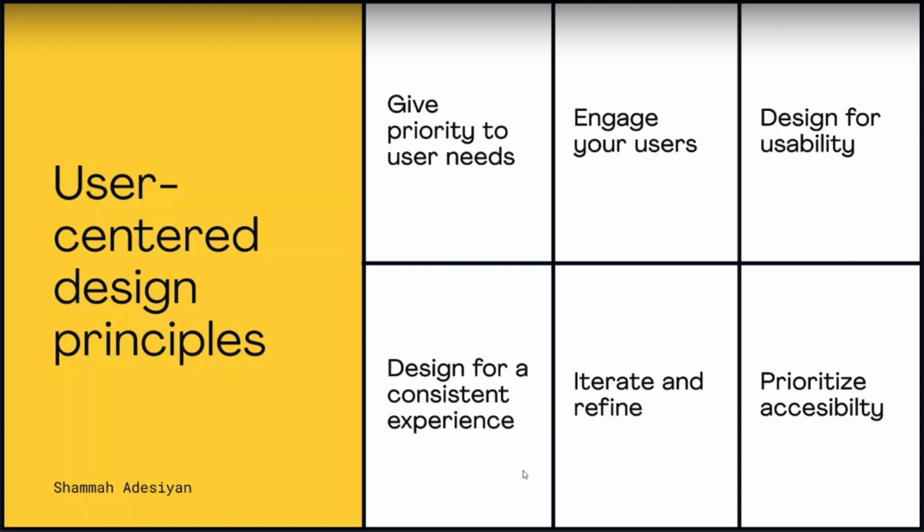So number four here is design for a consistent experience. Like I mentioned earlier, under brand identity, all the touch points must be consistent, from the social media to the adverts to the brand identity to the product itself. It must be consistent throughout. It must be cohesive. Don't disjoint it for your users. The same typeface, the same colors. Don't change things too much. You go with what the brand has. It has to be cohesive. It has to be consistent. So number five here is to iterate and refine.